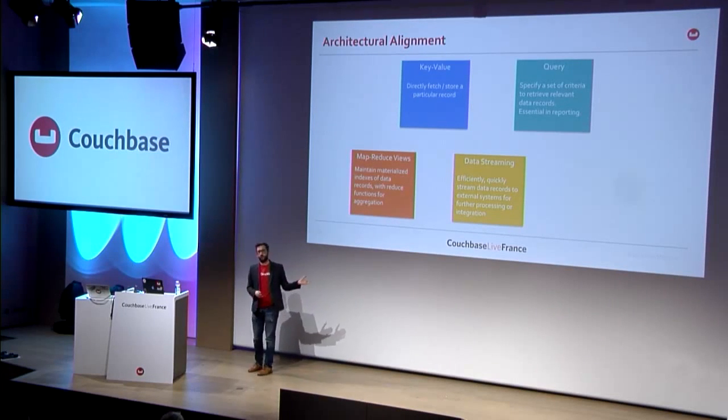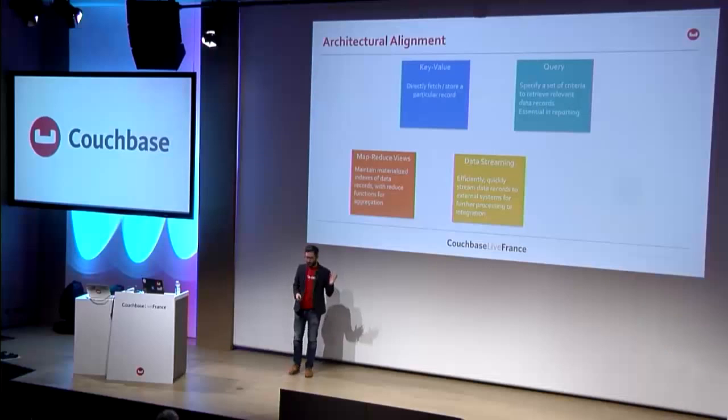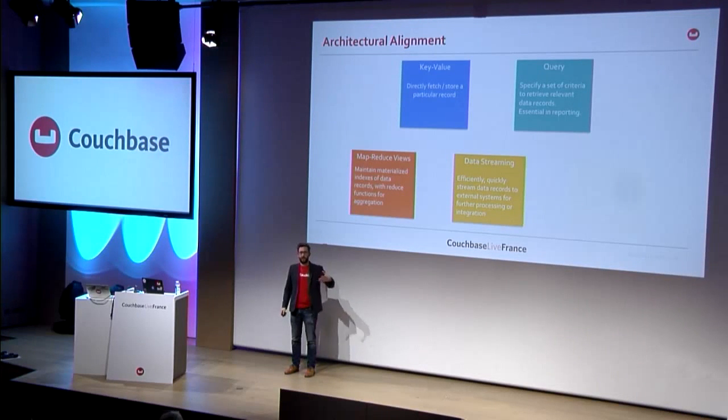MapReduce views, incremental process, good for aggregations, good for queries where I know I'm going to repeatedly ask this and I want to pre-compute the results. I can write on the server side a map function in JavaScript and a reduce function in JavaScript. And I can implement any logic I like in JavaScript. That's processed automatically every time data is written to the cluster. Those functions are triggered, and they insert data into an index based on the logic that you implement there.